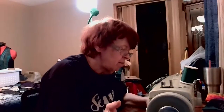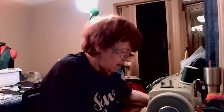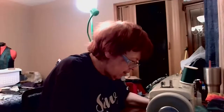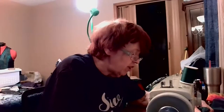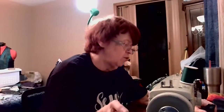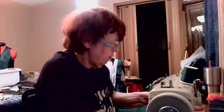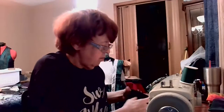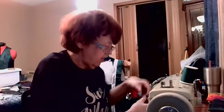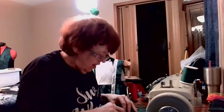Now, this is where, if you don't remember, you can mess yourself up. I almost sewed my lining the wrong way. Almost sewed it in backwards. That would not be a useful bag at all. It would have no pockets and the wrong part of the fabric showing out. Because if you think about it, when you're putting your hand inside, you want to see the pretty, finished side, not the ugly side.